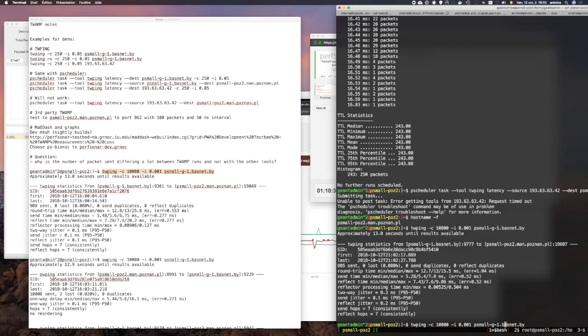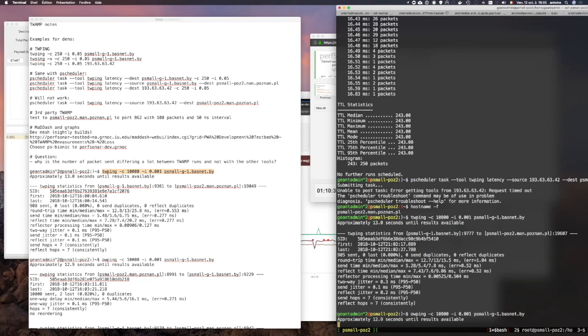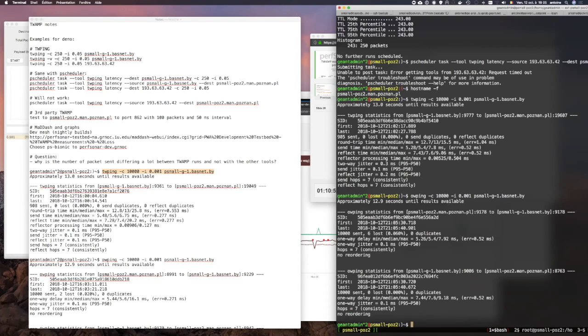When you run OWPing with the same parameters, this is clearly not happening. So this shows that we probably have something to look at with TWPing. OWPing here clearly reports that all the 10,000 packets are sent.